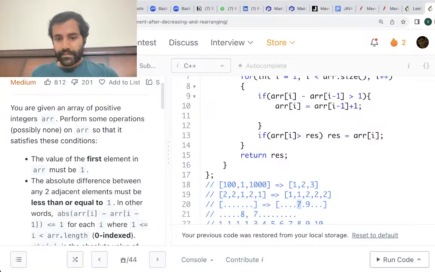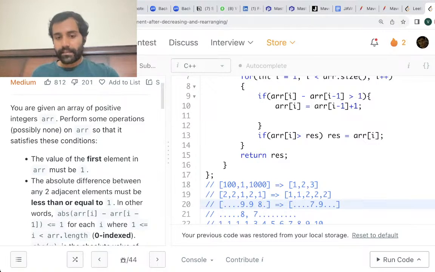Because if you have 7, if you have 9, then it is guaranteed that if there was a 9 over here, towards its left there must have been an 8, or towards its right there must have been an 8. Correct? If that was not the case, if you just had a 7 towards the right and another 9 towards the left, then here the absolute difference rule is obeyed, but here the absolute difference rule is not at all obeyed. Correct? So it means that there must have been an 8 towards its right.